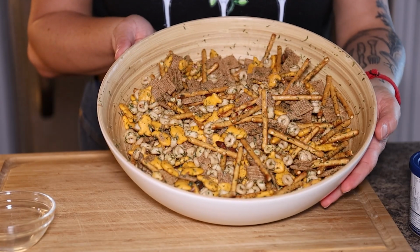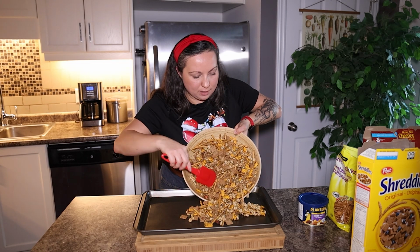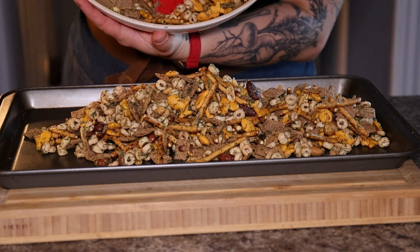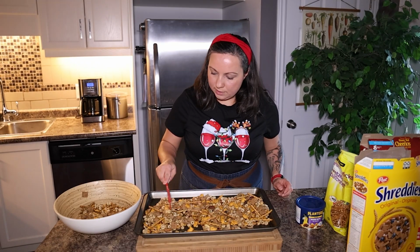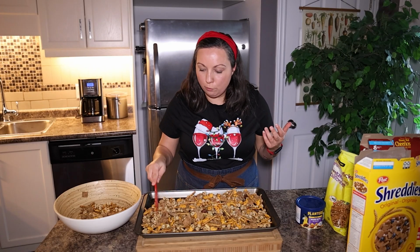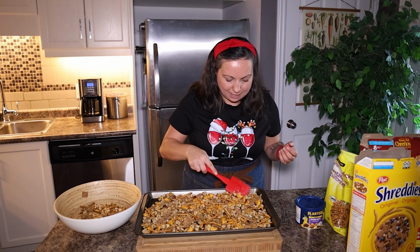This needs to go into the oven. So I'm gonna get it on my baking sheet, spread it all out. Boom, boom, boom, and again, don't leave any flavor behind. All right, we're gonna spread it out nice and evenly. Try not to crowd the pan too much. This makes enough for 2 full sheet pans. So you can see my bowl over here still nice and full.